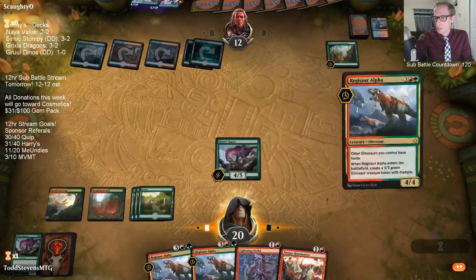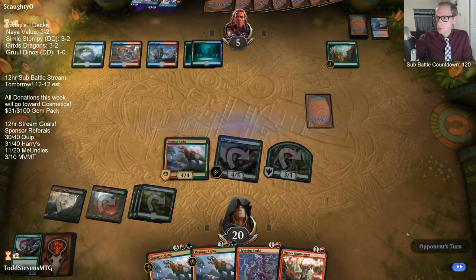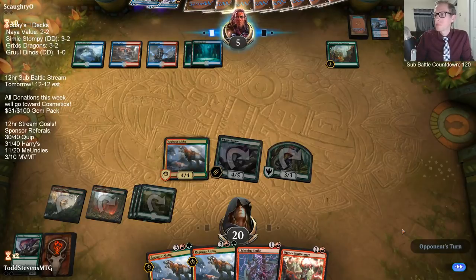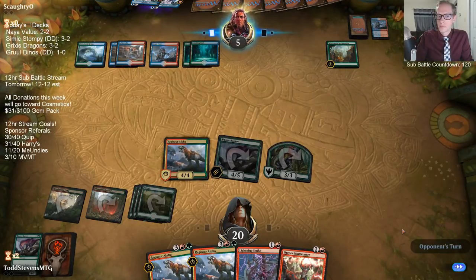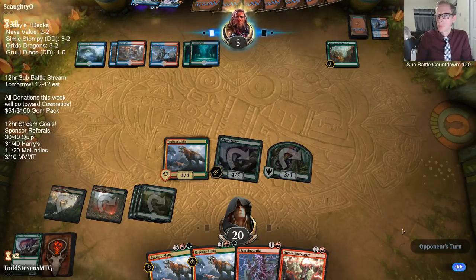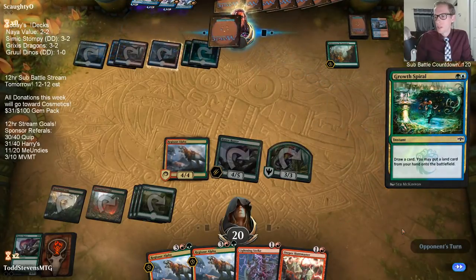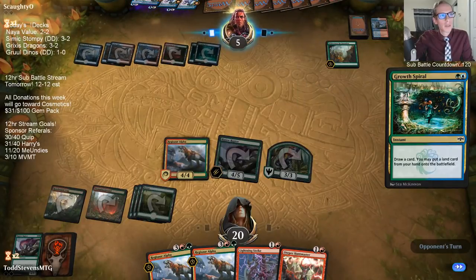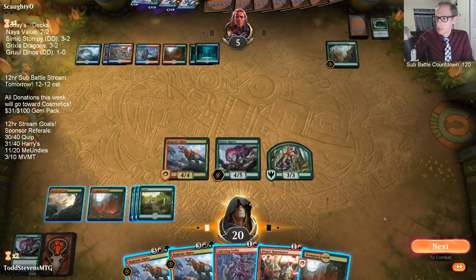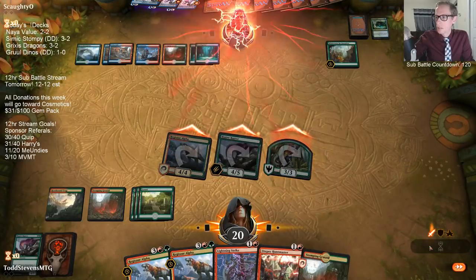All right, here we go. Maybe our opponent has no fog effects. Or we can draw another burn spell. We have three more Lightning Strikes. We're playing four Strike and we have two Shock. It just doesn't make a ton of sense to play another Regisaur Alpha. Whoa, no fog effect. All right.